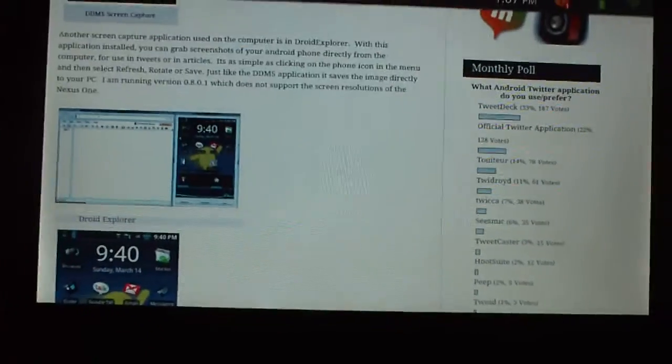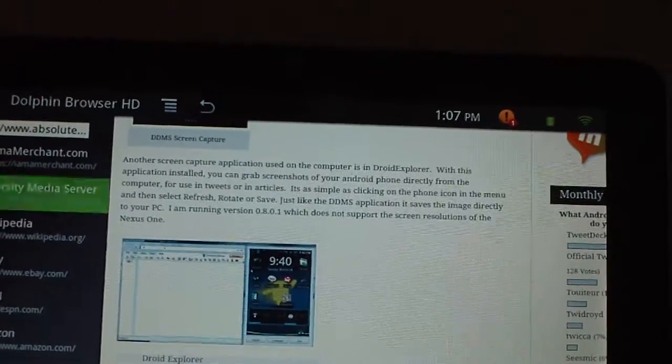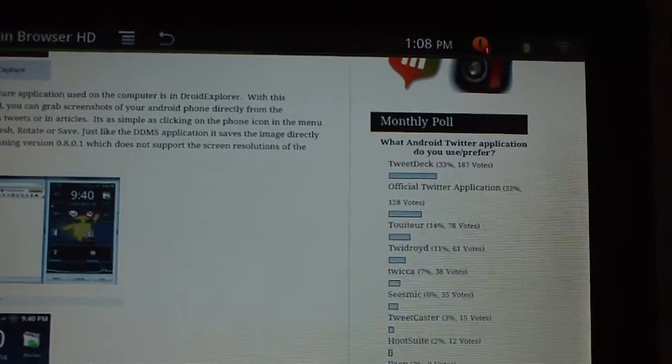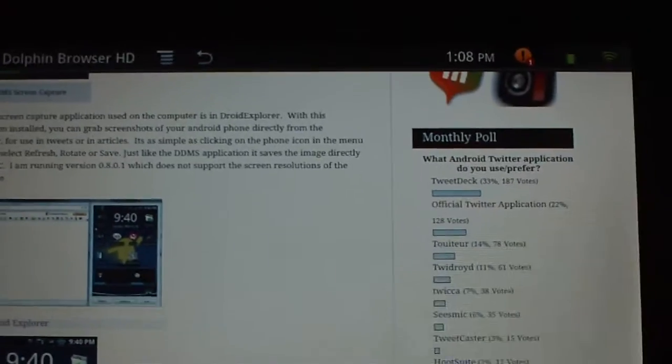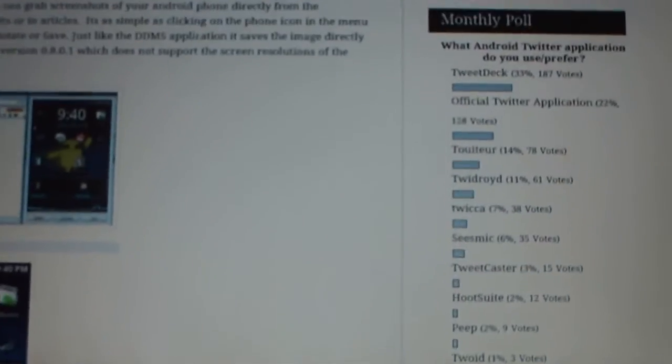So we just open up our web browser here. Okay, so here's our web browser. Then I go to our Tversity media server, and we get there by just typing the IP and port number into our URL, or into our browser box, or whatever you want to call it. We hit go, and it should be loading now, hopefully. Yes, there it is.